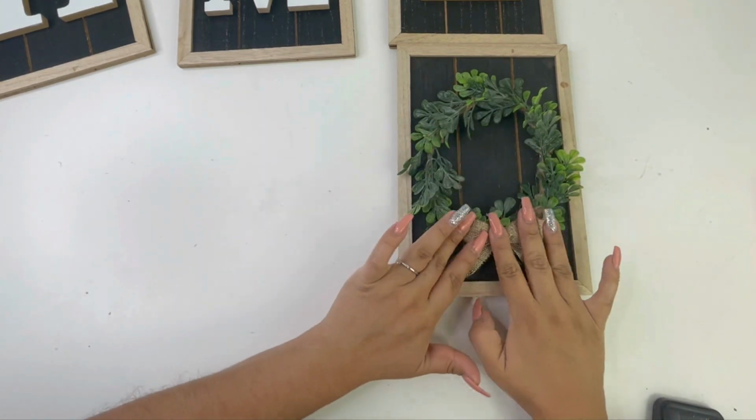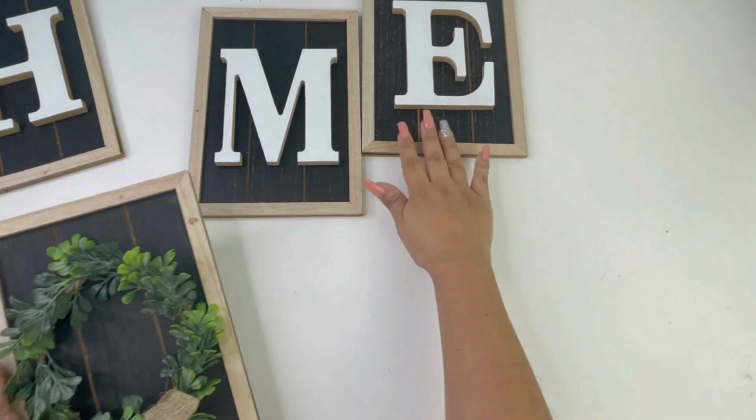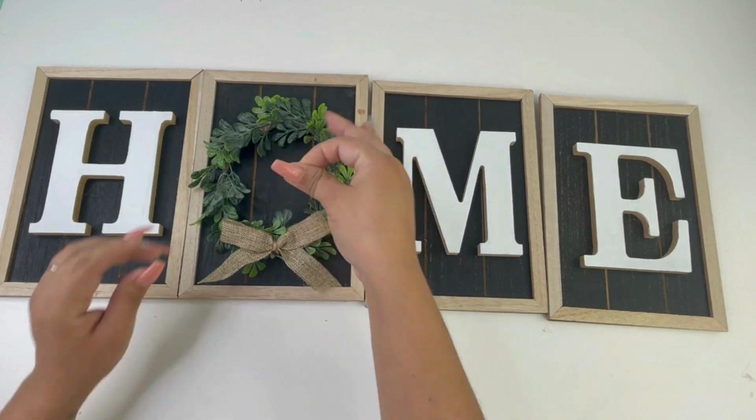And that is it for this beautiful high-end large home decor sign. Now these can be used 3 different ways: vertical, horizontal, or in a square.